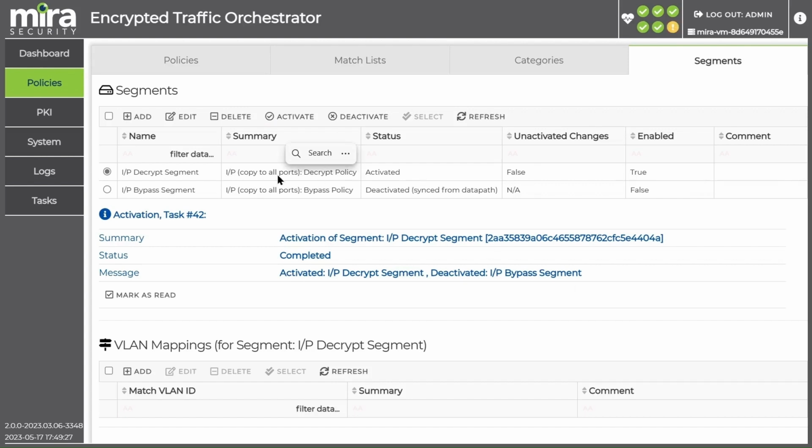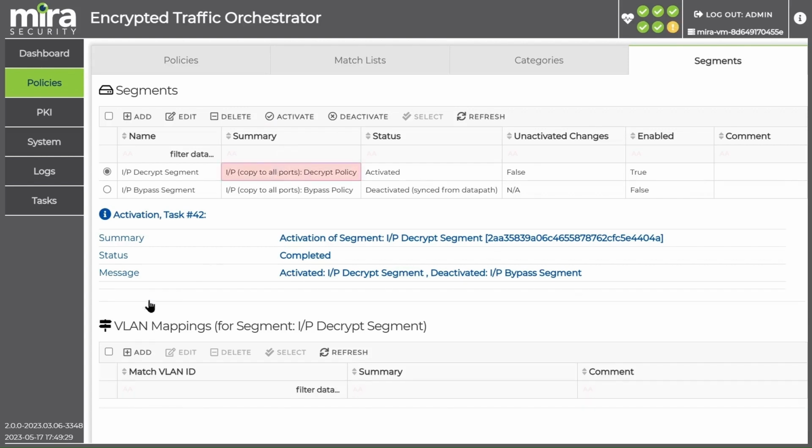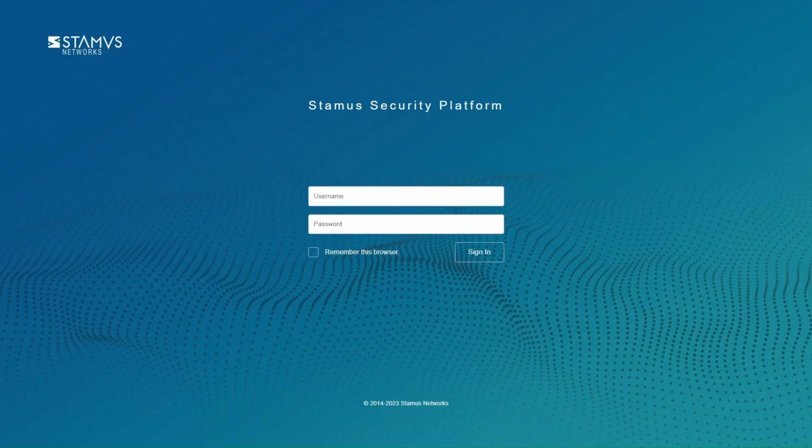After that, we will be able to move to the SSP web UI to set up the declaration of compromise, or the DOC. This technique allows us to proactively search for evidence of a potential breach by identifying suspicious indicators of compromise, or IOCs, using threat intelligence, behavior analytics, and other techniques.